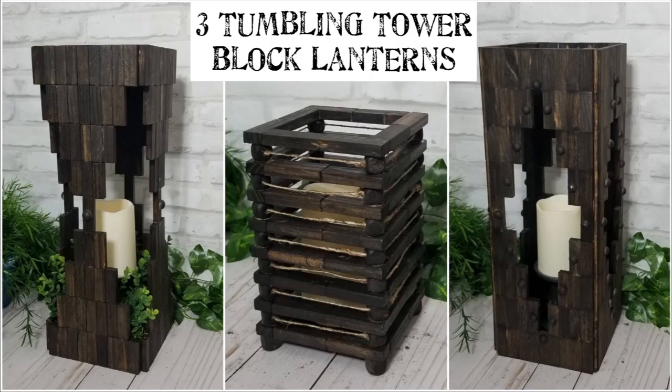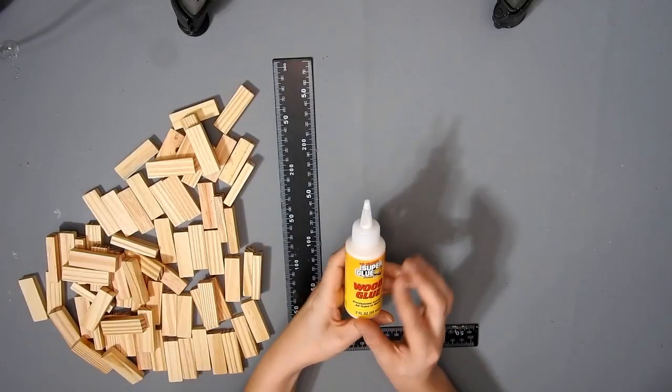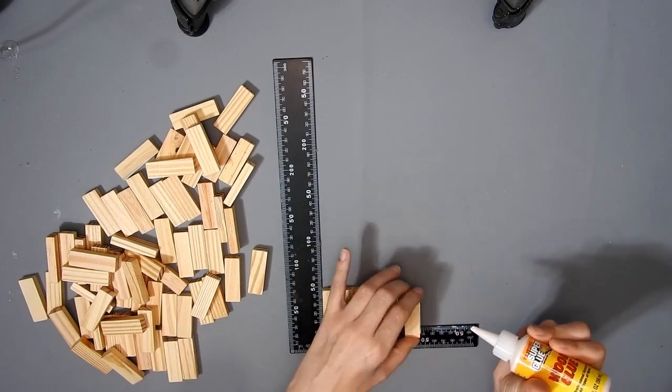I have 3 tumbling tower block lanterns today. This first DIY, I used 4 of the 72 block tower block packets. I'm going to use the Dollar Tree super glue wood glue, and then I'm going to glue together 9 tower blocks in a row.